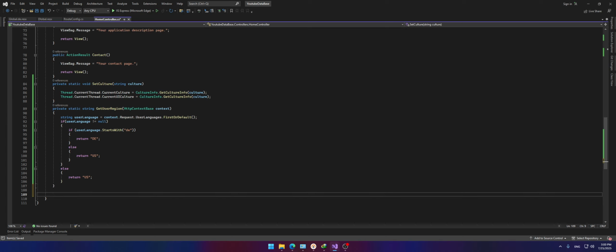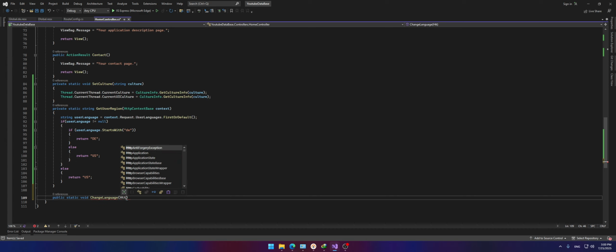And then we're gonna create change language. Public static void change language, HTTP response base response and string language.